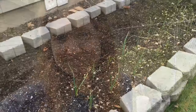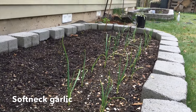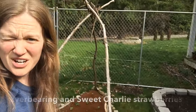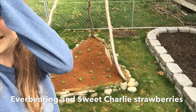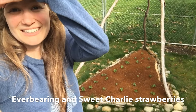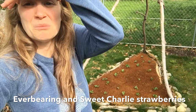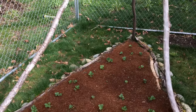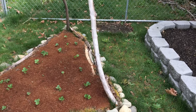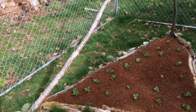My garlic, which I thought was dead and not going to do anything, has really enjoyed the warmer temperatures and has just kicked off. My strawberries are continuing to grow very happily behind me — I'm excited about them, it's gonna be such a cool patch. I still haven't put anything in the middle. I may end up planting more peas at each corner and training the pea plants up those poles. Because why not — peas are good.